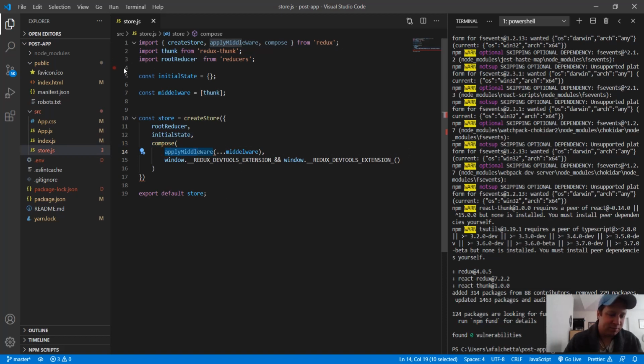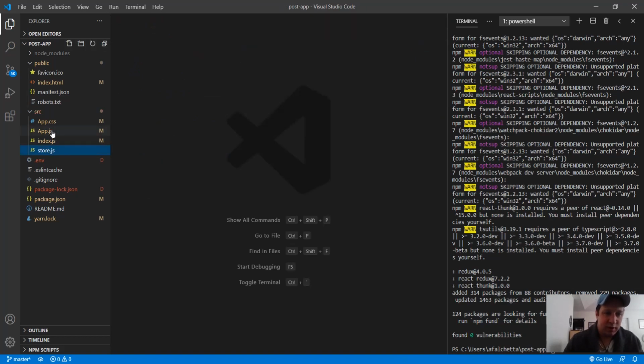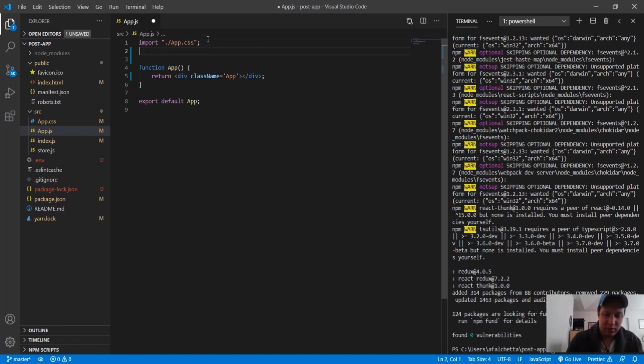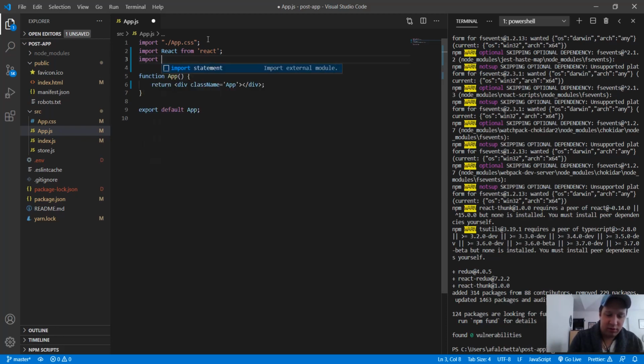All right. Cool. So next what we need to do is go into app.js. This should have import React from React. Then we need to import something called a Provider from React Redux, similar to React Router, where you have to bring in the router and then wrap everything in that.